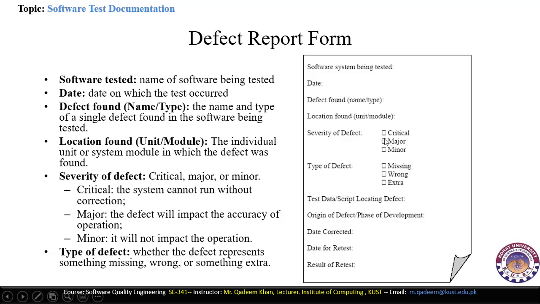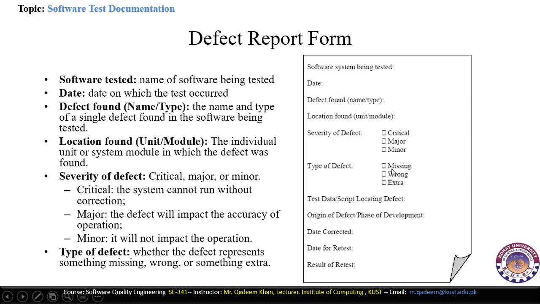It contains critical, major or minor errors. Critical means that the system cannot run without this correction, while major means that the defect will impact the availability or the accuracy of the operation, while minor means that it will not affect the operations.